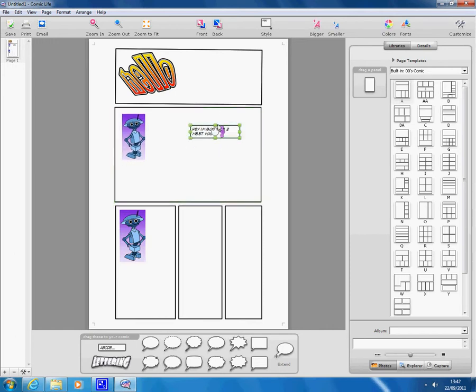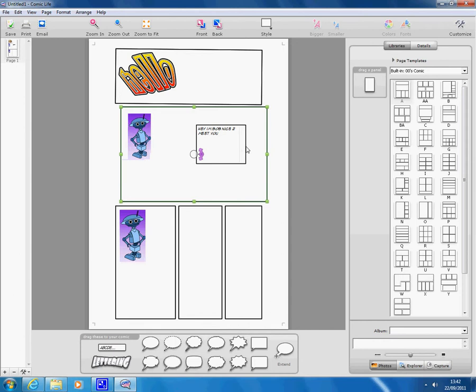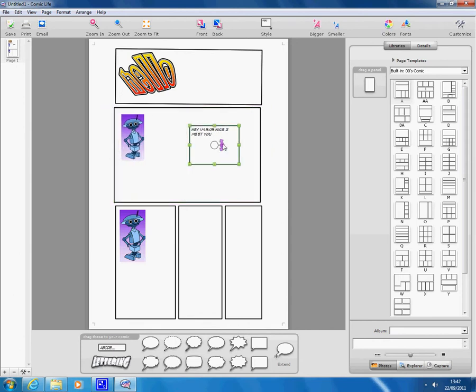Click on it, make it bigger, maybe move it around, spin it a bit, jiggle it a bit. You can even change the size of the lettering, because there's a button up here. It says bigger, obviously, and it's an A with an arrow going up.